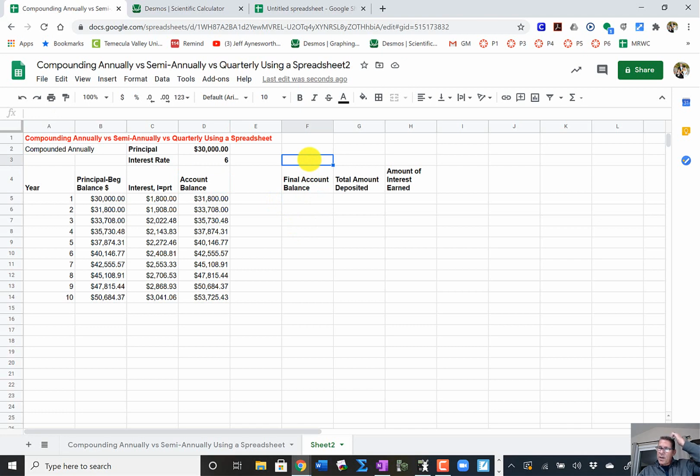Oh, speaking of that, you know what? Let's do something here. Let's highlight these cells above, right up here, from F3 to H3, and let's merge those cells. Merge horizontally, and let's put a title in there. Let's call these final answers.